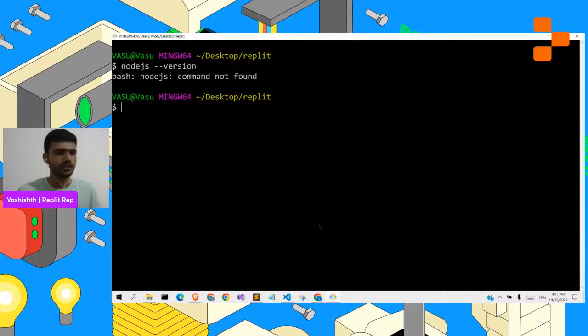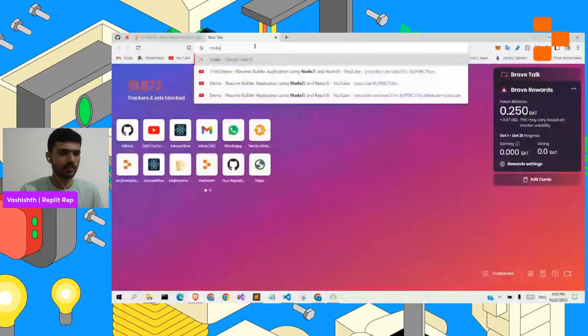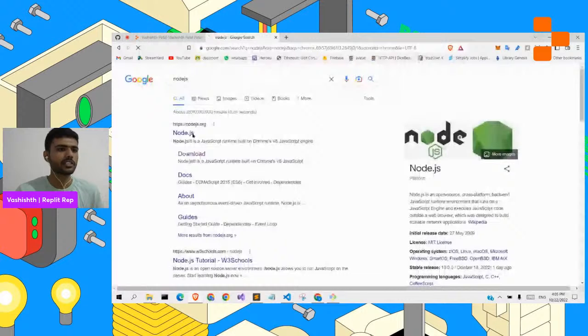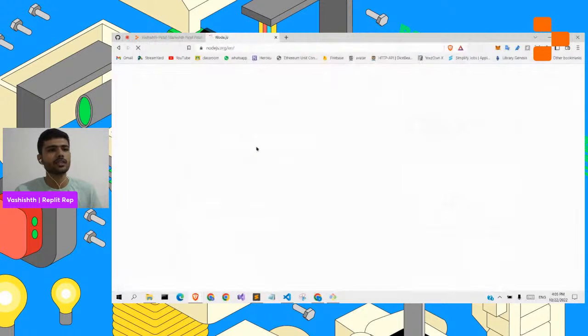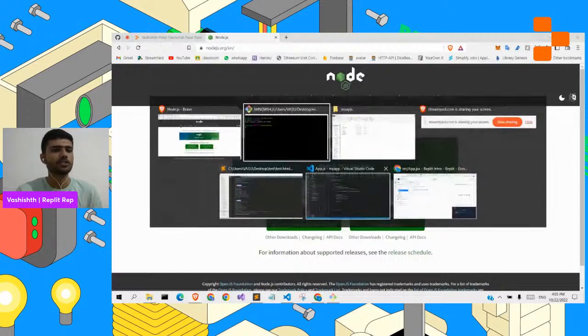Let me show you the Node.js website. You can download Node.js whether you have Linux, Windows, or macOS. The downloads will be different. As I'm using Windows, you have to download the LTS version and install it on your system.